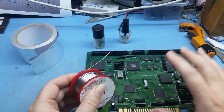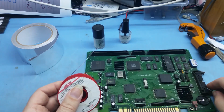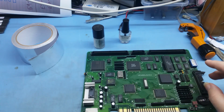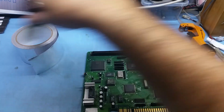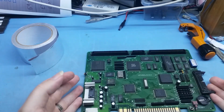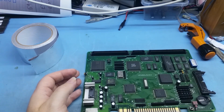If you start mixing solders and mixing fluxes, you can get problems with joints, so it's a good idea not to do that. So that's basically it, guys, for using fluxes and reworking chips. It's not too hard. As I said, make sure you apply a liberal amount of it. Don't be worried to put too much.